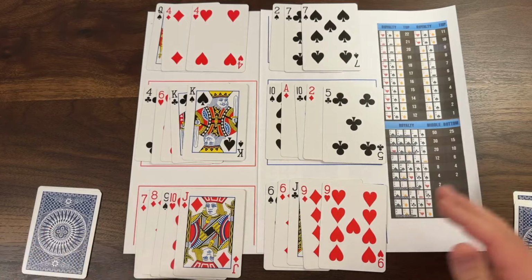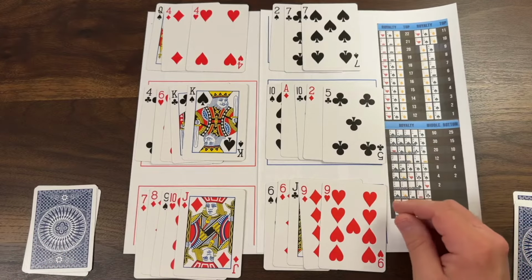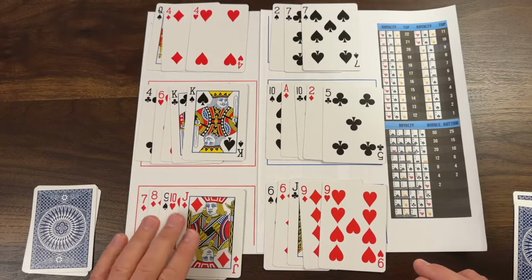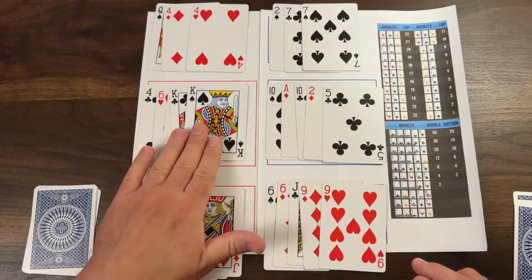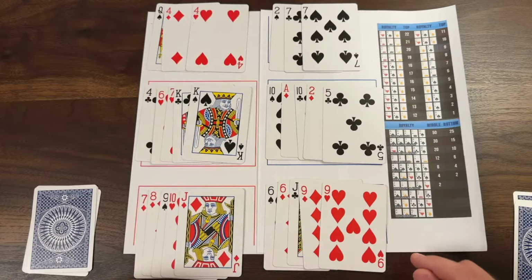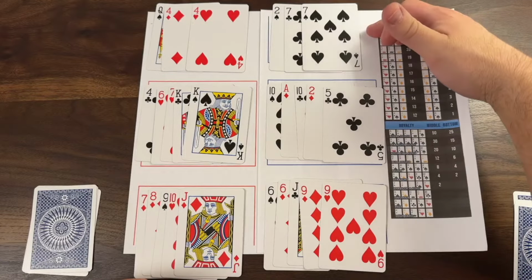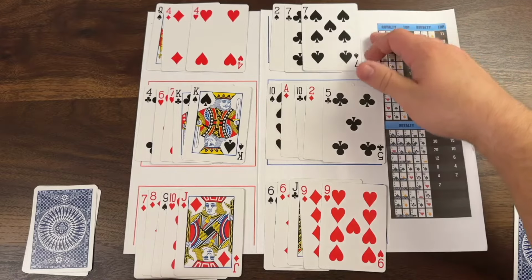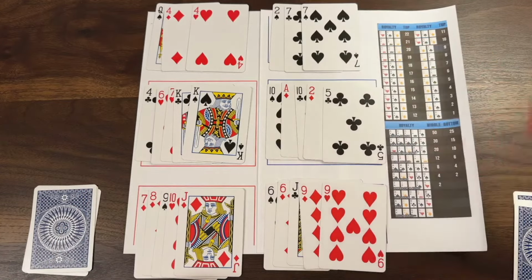Now here's where the payments get a little tricky, unless you're playing on an app that calculates it all for you. But red gets 3 points for the bottom row, 1 point for the middle row, that's 4. And then blue gets 3 points for the top row. So find the difference. 4 minus 3. Blue owes red 1 point.